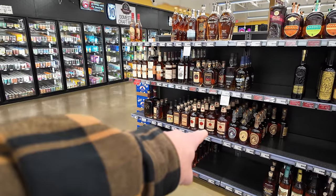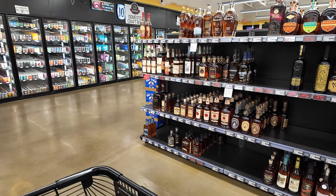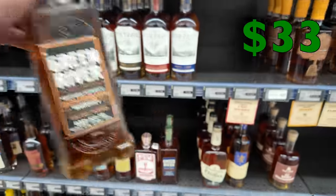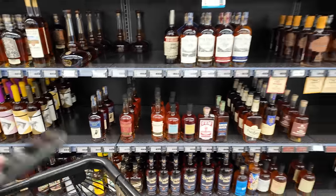I'm looking at that Michter's American at $44 bucks — that would use up all my money, but I really wanted a beer, specifically a Pliny. Anything else? I wish I could find something for about $30. Oh — there we go. I'm going to take a Green River Bourbon for about $33. That should allow me to get my beer. Let's go over to the beer shelf.